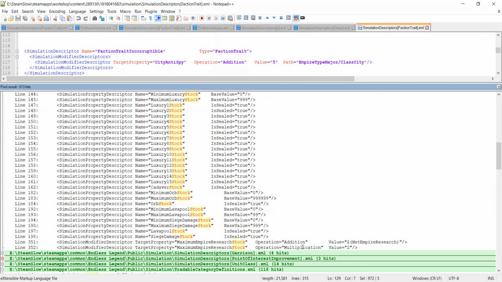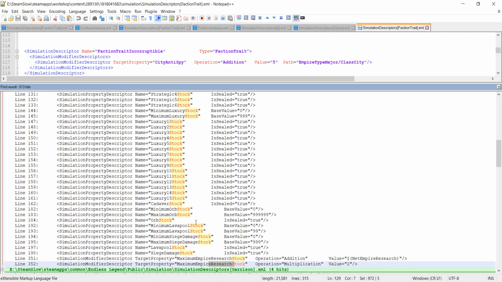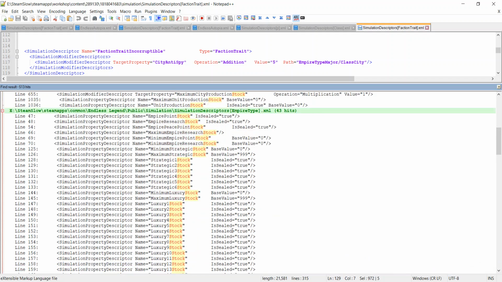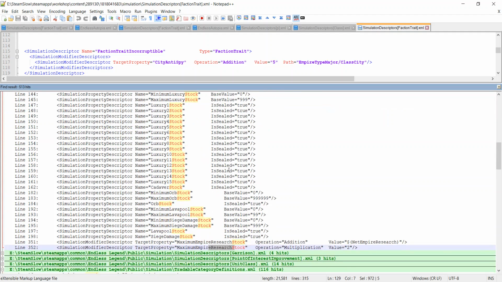If you want to do something with the Empire research stock, or any type of stockpile, this might be the one to use as the target property. You might want to play around with it, but I'm not entirely sure. It's also kind of confusing why they would only have a production stock and a research stock, but not a food stock or anything.